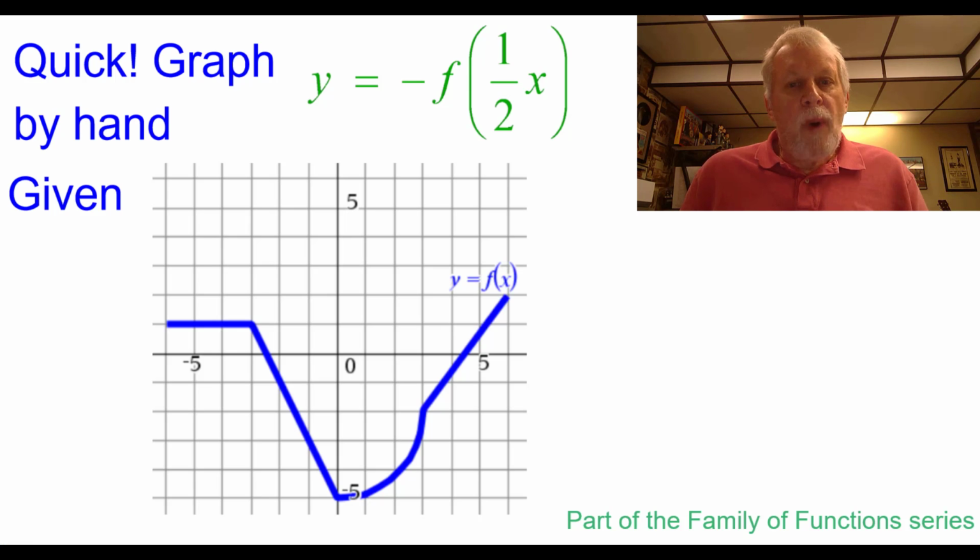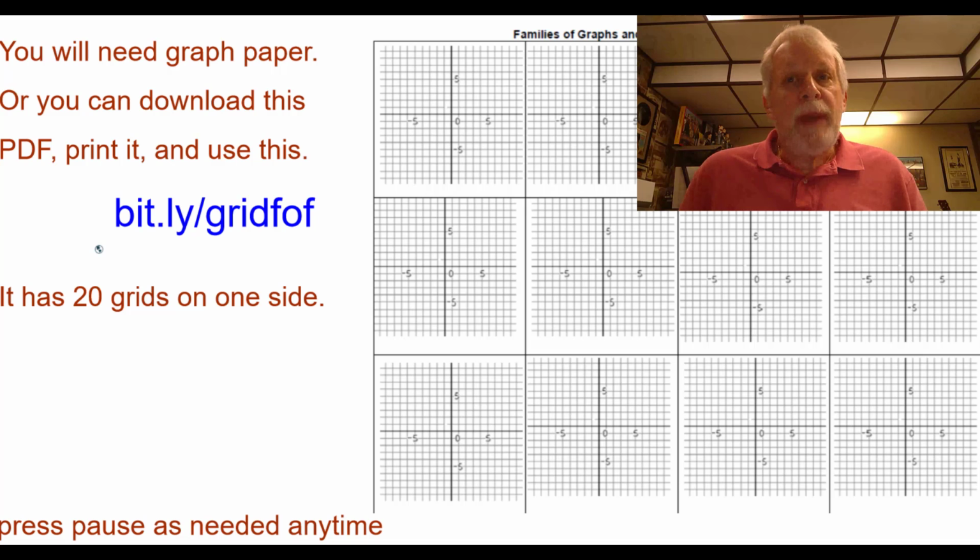Quick. Graph y equals the opposite of f of 1/2 x by hand, given the graph of y equals f of x here in blue. This is part of the family of functions series. You will need graph paper, or you can download this PDF and print it. Press pause as needed anytime during this video.